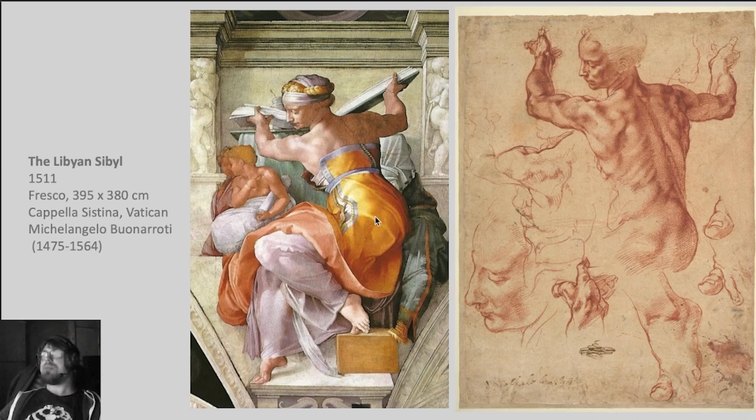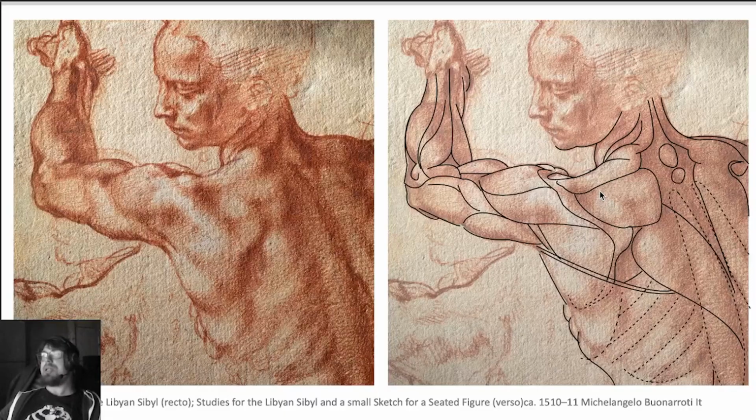That's a very famous painting, a fresco. And Michelangelo, before he made this amazing painting, he made a sketch, basically an anatomy analysis of the subject. And as you can see, I drew some lines on top of the sketch, and I realized it's extremely precise.